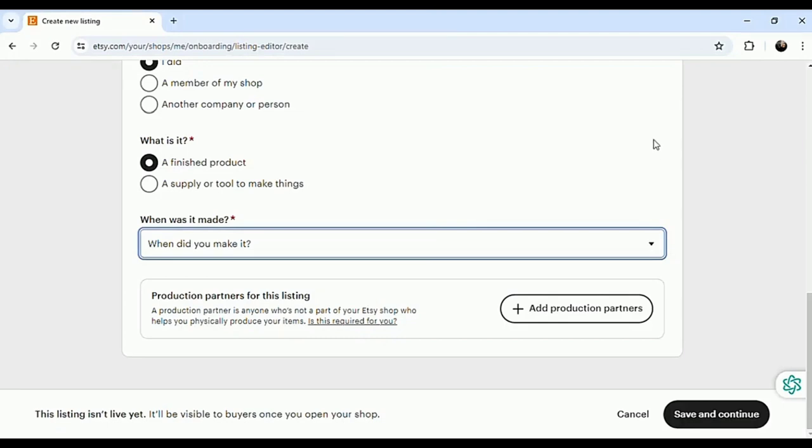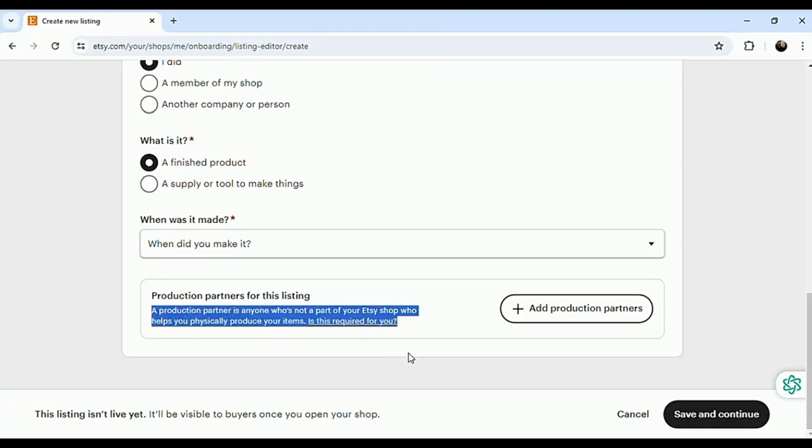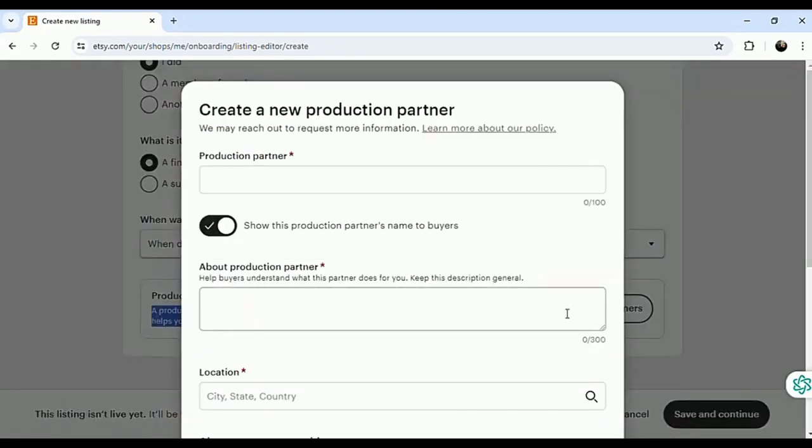Now you could do this multiple times, but let me just show you how to finesse this with the proper touch. First and foremost, you could click okay and add a partner for listings.